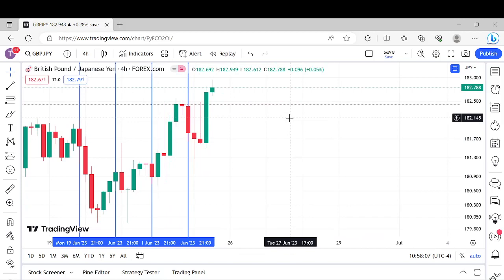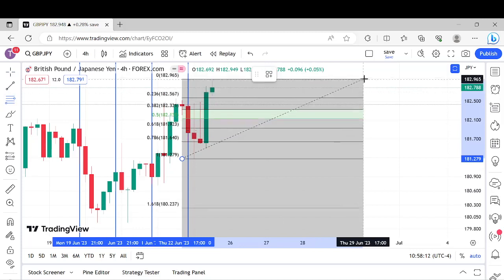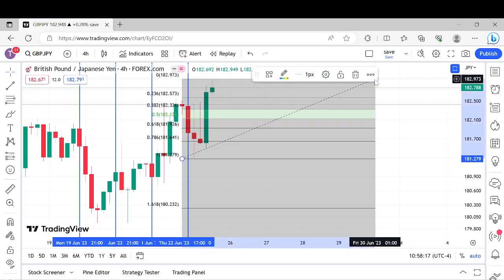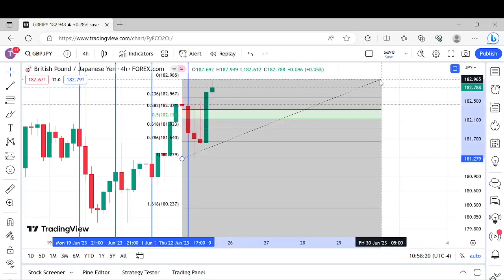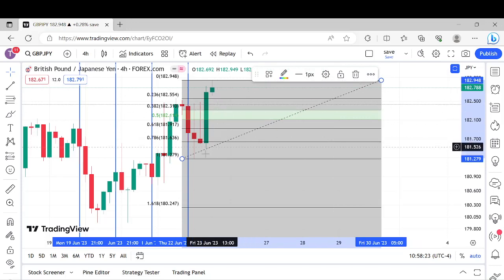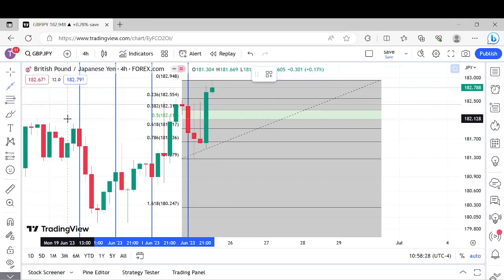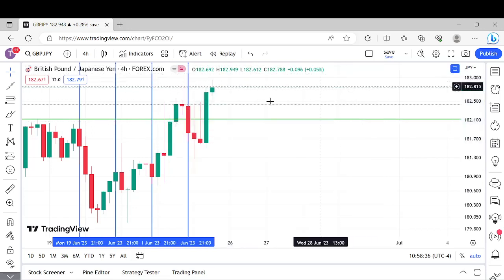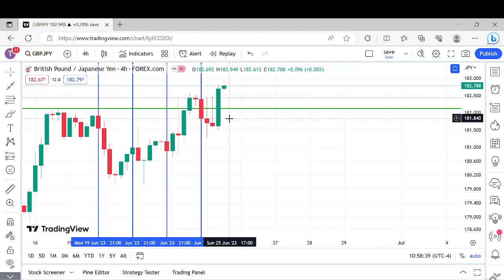So where do we draw our Fibonacci? Well, we take this low right here to that high, because that's the current high. If it keeps extending up higher, then you just have to adjust your Fibonacci based on where it tops out. But at the current moment, this is the absolute high. So we take the absolute low of that price swing to the absolute high, and we find 50%. At the current moment that I'm making this video, there's your equilibrium price point of that 4-hour price range. So right now we're in a premium marketplace on the 4-hour because we're above 50%. We recently took out this buy side liquidity. It is expensive right now.